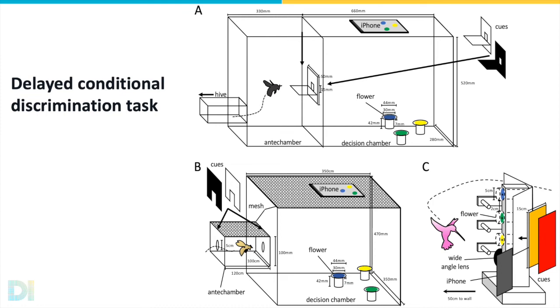The task that we're using to explore the learning of relationships is a delayed conditional discrimination task. In the task, the animal has to learn to associate one of three stimuli with reward, one with punishment, and one as a distractor stimulus that just offers water. That contingency of which stimulus is rewarded is set by a conditional cue the animal sees as it enters the arena. So it sees the conditional cue on entering the arena, but that cue is not present in the arena, so it has to hold in working memory the cue if it's to correctly learn the context and correctly solve the task.